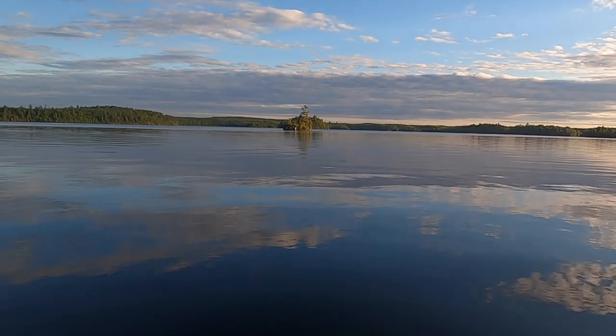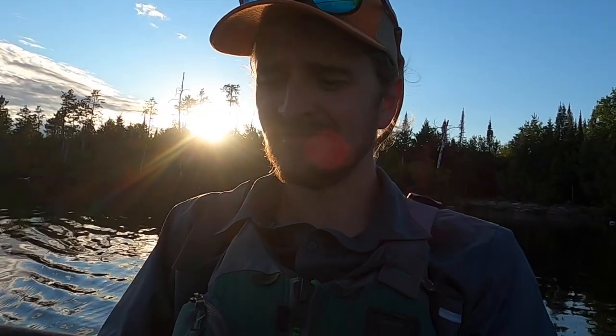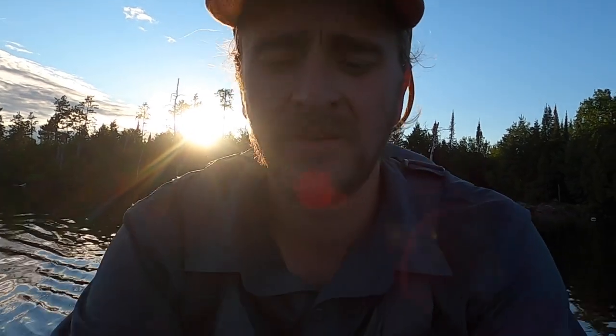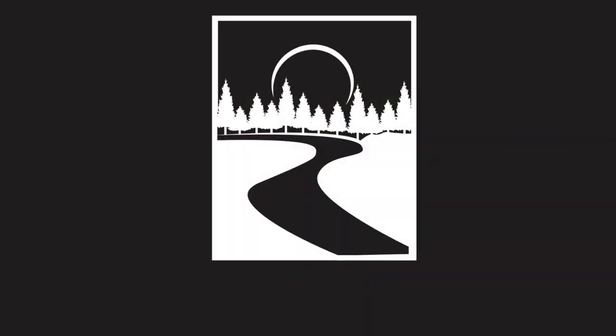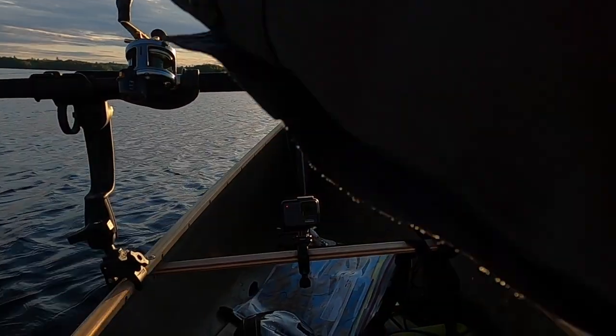Just mark some fish. We made it to Kekekabic Lake. It's 8:09. We have about an hour and a half to fish, so I'm gonna get after it. Put my chest cam on and see if we can't troll up a laker. Fish at 15 foot. Might as well get both cameras going in case anything happens.